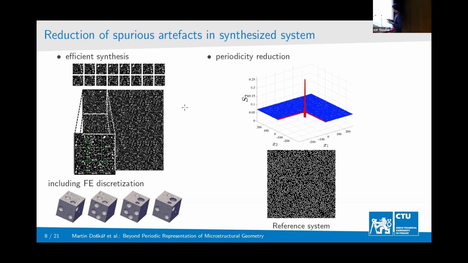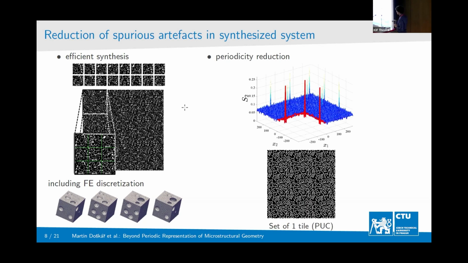So that was one of our requirements, to create realizations that are random and new. But the other requirement was about the artificial periodicity, because this is an example of a reference system, some randomly placed equisized disks. And when you compare the two-point probability function, which is the correlation of 2 points of the same value being placed at given x1, x2 distance, you see that there's just one peak at the origin, and then it decays quickly, and there's no order in the system.